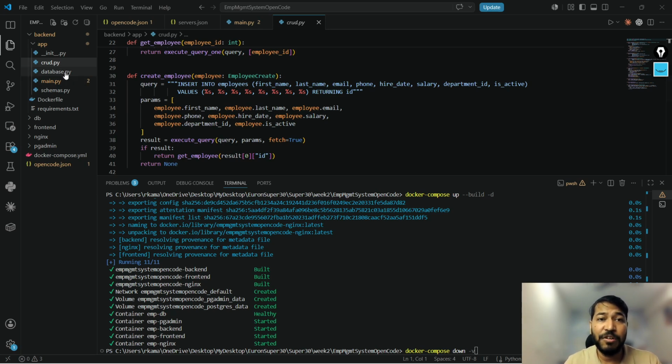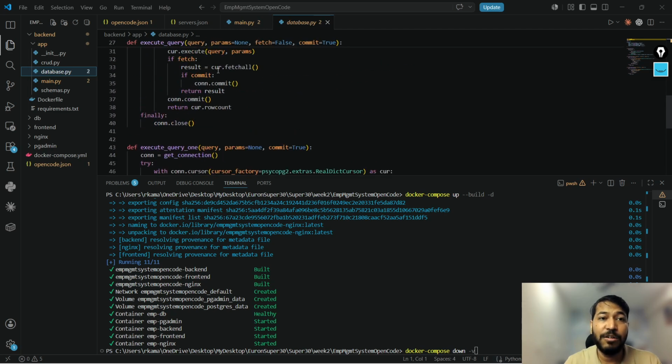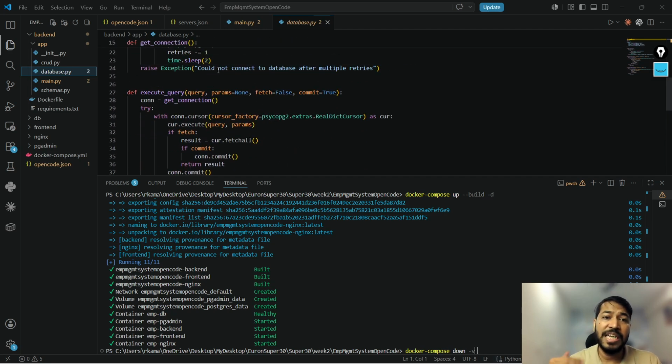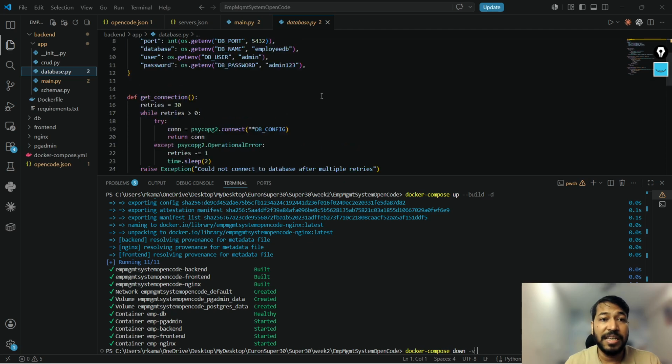That is pretty important. For that, we are also maintaining a different file altogether. That's how a real-time project works, right? We modularize each and every component separately.